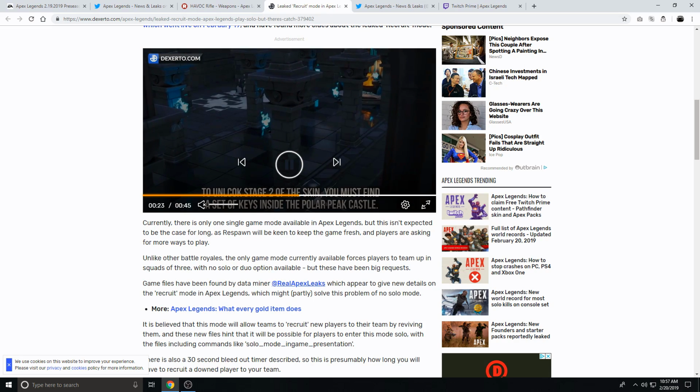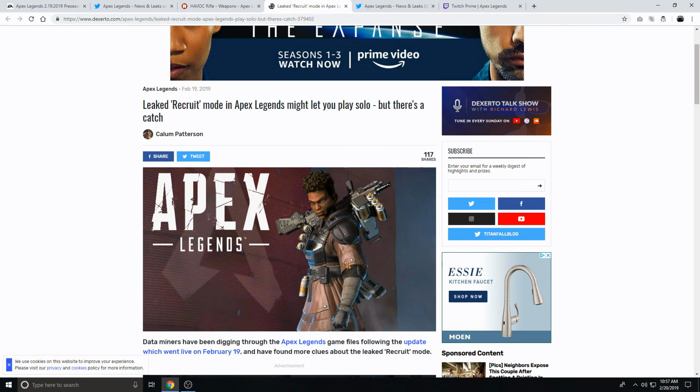And they basically data mined that there is a possible game mode. Because for data mining, it could be files that aren't going to be used. It could be stuff that was scrapped. It could be stuff that's coming farther down the line. It could be leftover files from the other Titanfall games, which I don't think these really are, because of how they're in the files, they're built for this game and not for a Titanfall game.